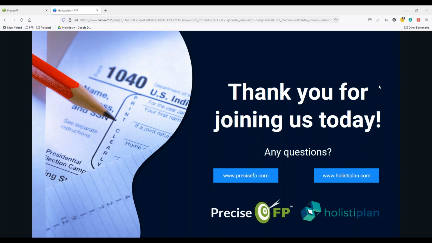Makes sense. All right, another one for you, Tori. Does the PDF of the tax return need to be readable, OCR, or what if it's just a photocopy of the tax return? Does Holistiplan accurately read the return during the import process? Yeah, good question. Our OCR is getting better and better with every return that goes through it. We can pretty much read, I would say, 98% of the returns that are uploaded. It is nice if it's not a photocopy, but we have been able to read those just fine.